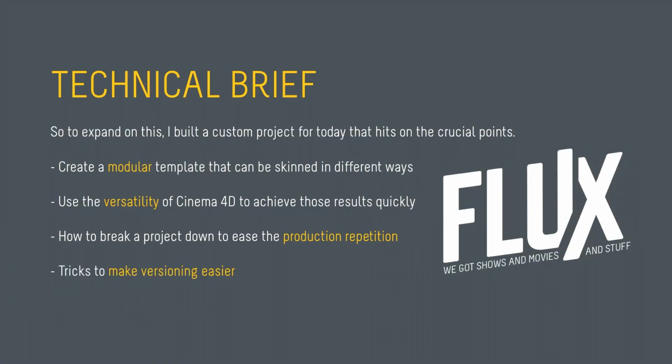So to expand on that kind of sequence, I built a custom one for today's presentation that hits on the same sort of crucial points. Let's just imagine that we have to do something for a fictional network called Flux that has shows and movies and stuff. And one of their things is that they need to create a modular template. And we're going to use the versatility of Cinema 4D to get to those results quickly and to get good feedback.